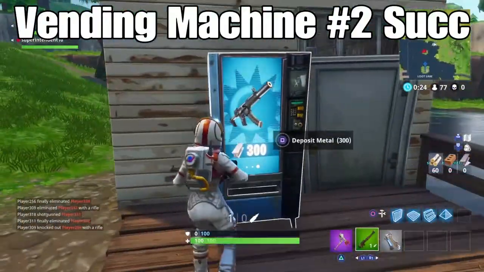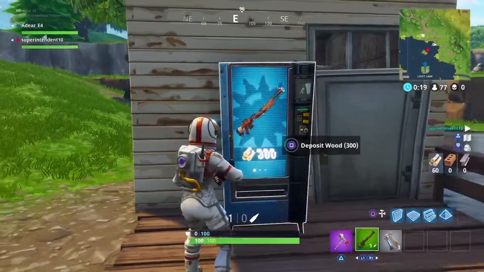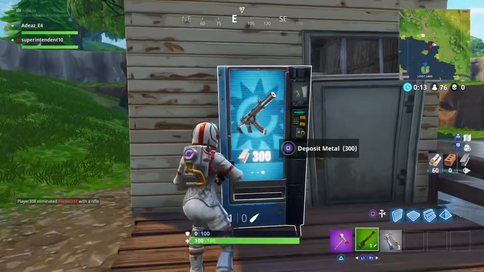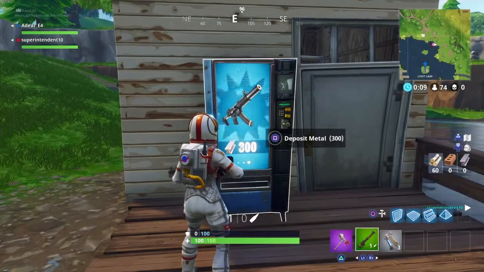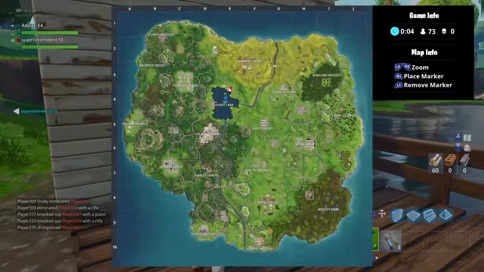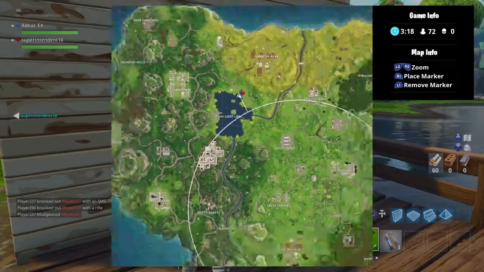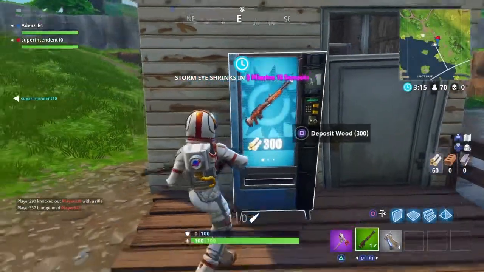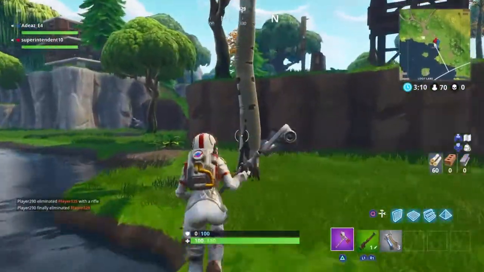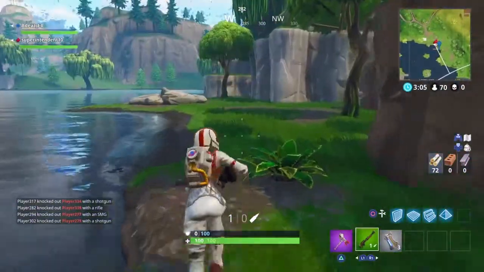Spot number 2. Yo guys, so spot number 2. We're lucky that we found spot number 2, but we didn't find spot number 1. So basically at spot number 2, we have 300 brick for an RPG, 300 steel. All of these is a scam. So the spot is actually right over here if you guys want it. I don't have enough wood, so, spot over here. I'm actually very happy I found this.